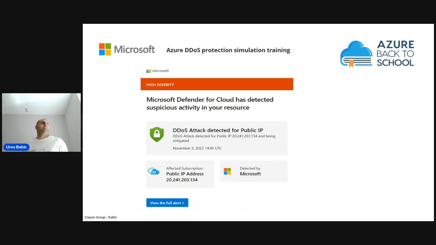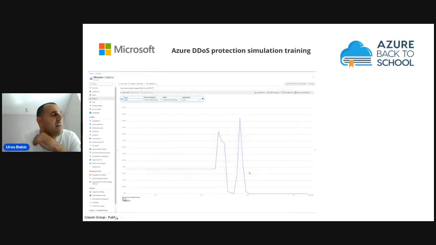Microsoft Defender for Cloud can detect suspicious activity from my resources. You have information about my affected subscription detected by Microsoft, and you can define actually what we discussed previously. I can define the public IP address and scope for my metric, both byte scope and aggregation, and you can see all information regarding the DDoS attack because I previously defined metric and diagnostic settings.